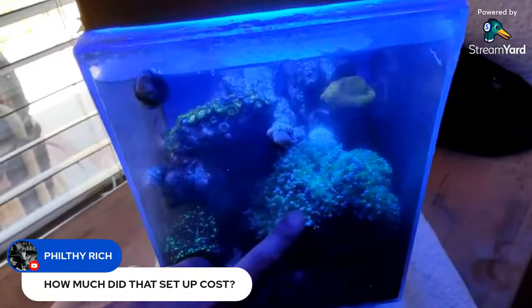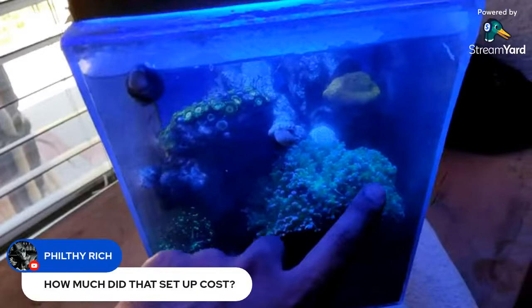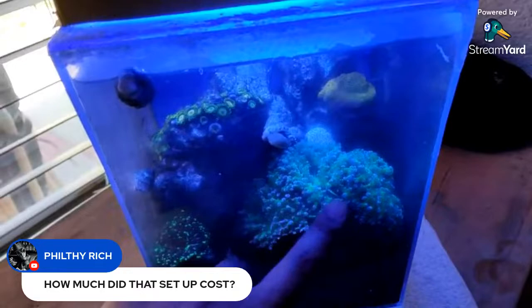This coral, I started with just one of them, but now look how many I got. I can't even count. One, two, three, four, maybe like five of these heads in there. I don't know, I can't count them all, but I can see four distinct ones.